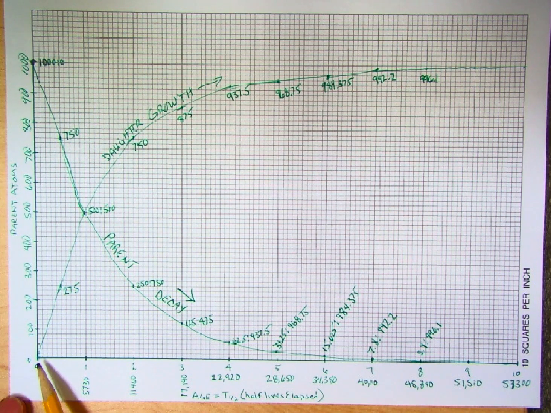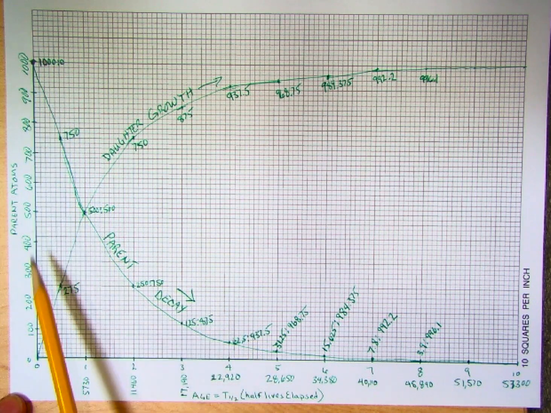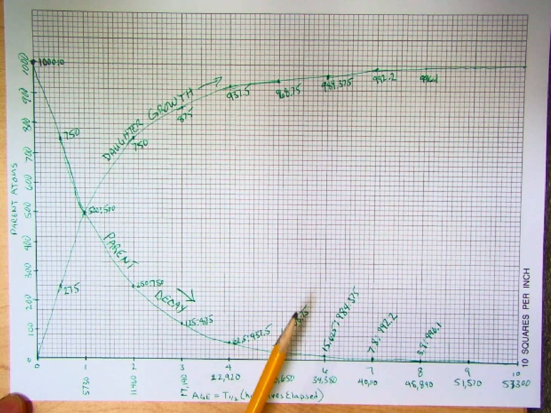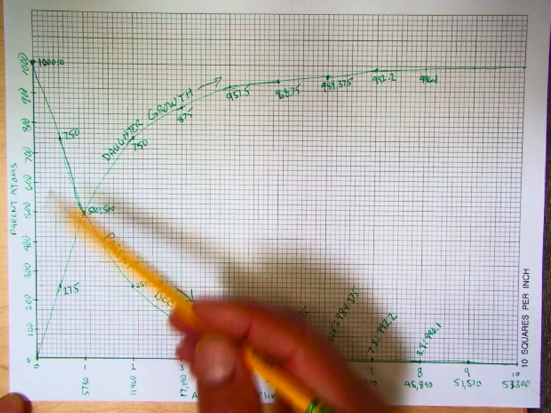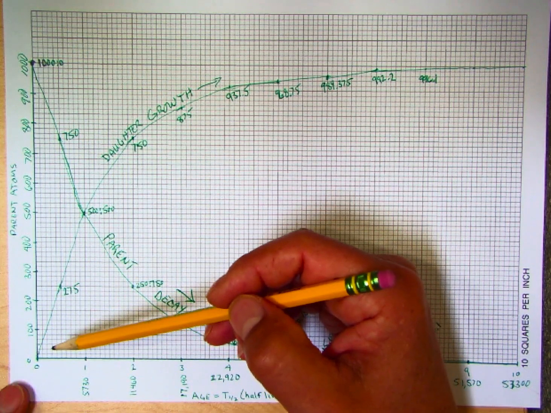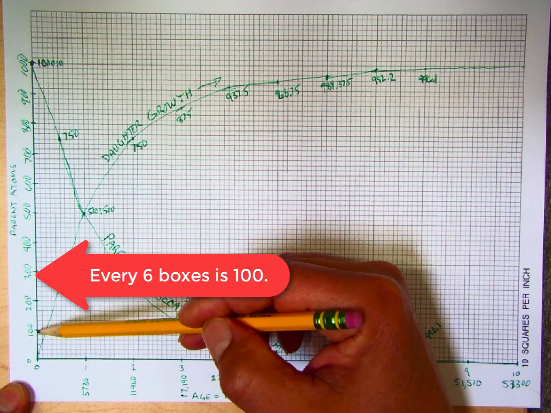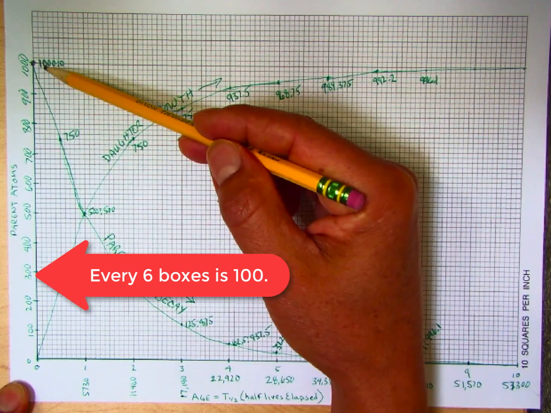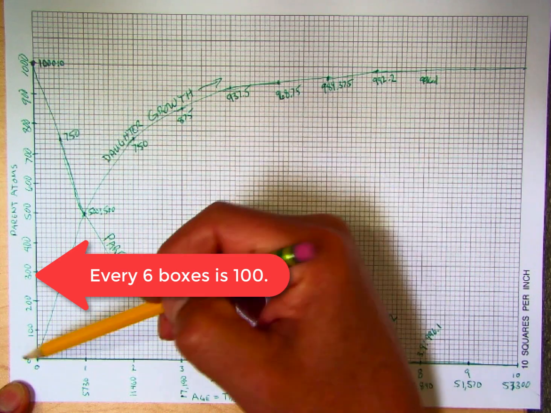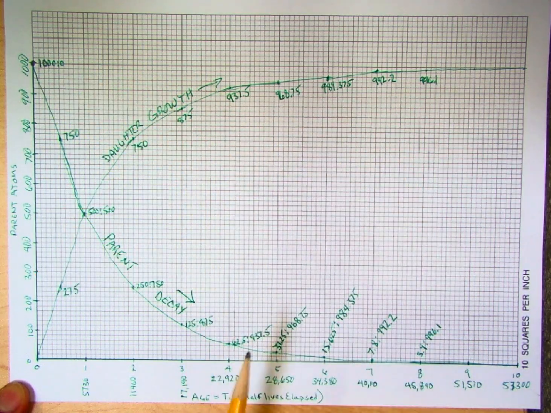And for the y-axis, I have the parent atoms, right? So I start off with 1,000 up here, and then I go down to 0 here. And the way I've done it, if you're using this graph paper, I've made every inch, or every 10 boxes, a half-life. So I can fit 10 in here. But over here, I couldn't quite fit 10 for 1,000 parents, so every 6 boxes is 100 units, just to expand it a little bit more. So it goes up to 6 inches, which is going to be 1,000, right? So you can space it out that way. And then I created this graph here.